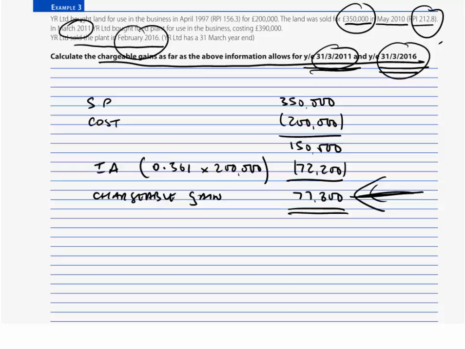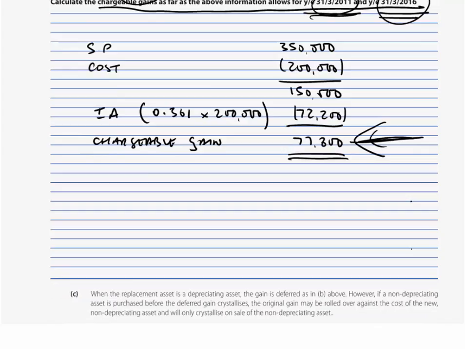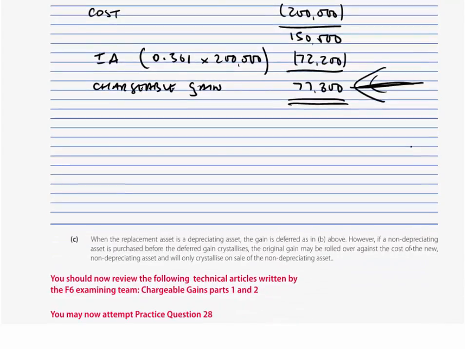It's irrelevant in the context of what you do as the final answer, because February 16, the disposal date, is well before that. It is that that causes the deferred gain to crystallise, and that will happen in the corporate tax comp for the year ended March 16. Okay, just before we finish on this, one final point just down at the bottom.